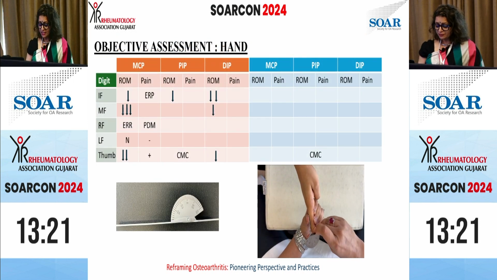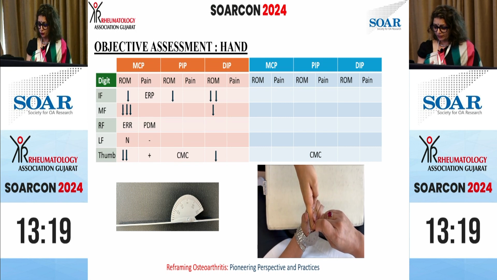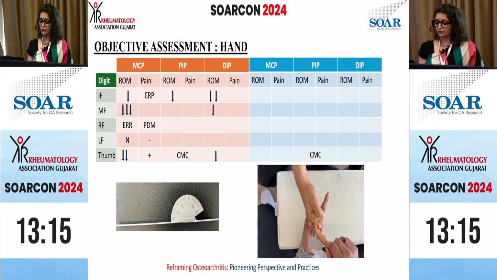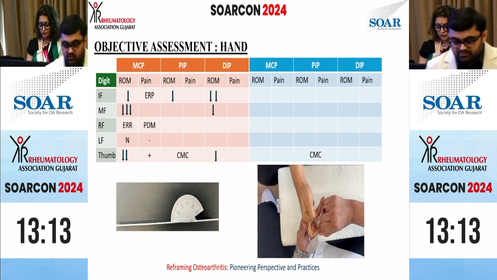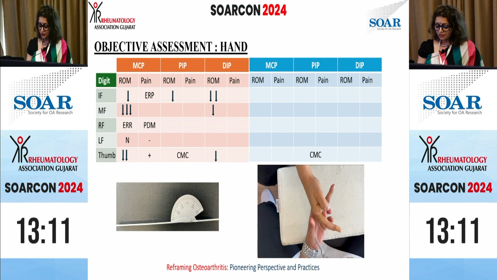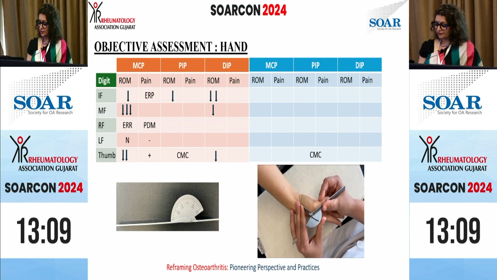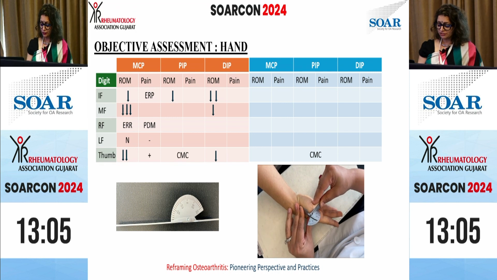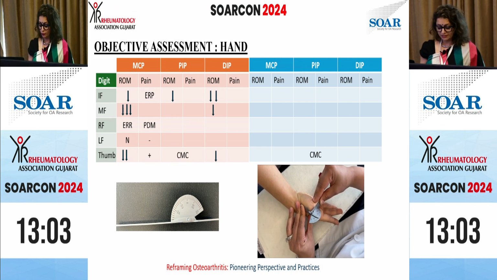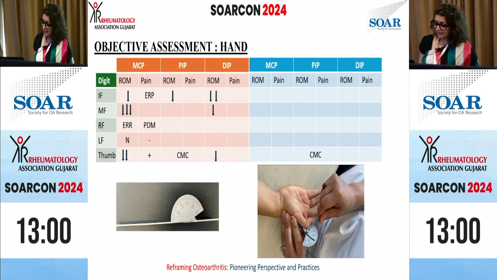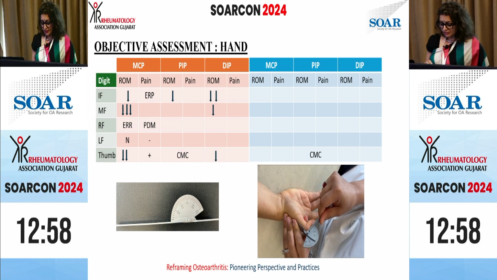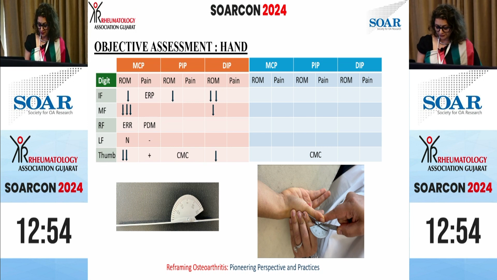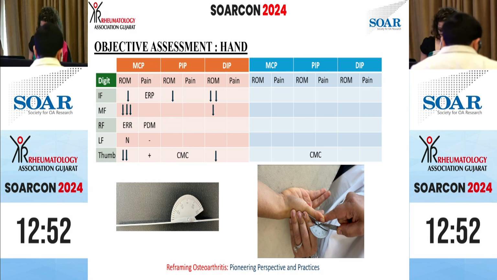The joint assessment protocol will be recorded in terms of the joint, whether it's MCP, PIP, DIP, if it's of the index finger, middle finger, ring finger, or the little finger or thumb. We look at the passive range of motion in degrees of flexion and extension using a finger goniometer. If there is a degree of restriction such as mild, moderate, or severe, and severe is almost close to immobility. We record the pain characteristics as well, if there is just joint tenderness, if there is end range pain, or if there is pain during movement. And similar recordings are made for the thumb.